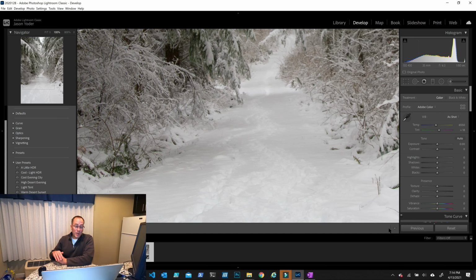Now this is really great if maybe a bird or something is in the sky causing a little dot, or if there might have been some dust on your lens. Then you can go ahead and use it to remove that dusty area.